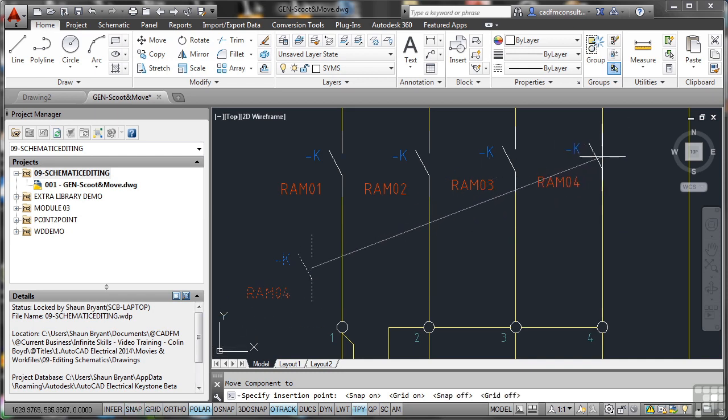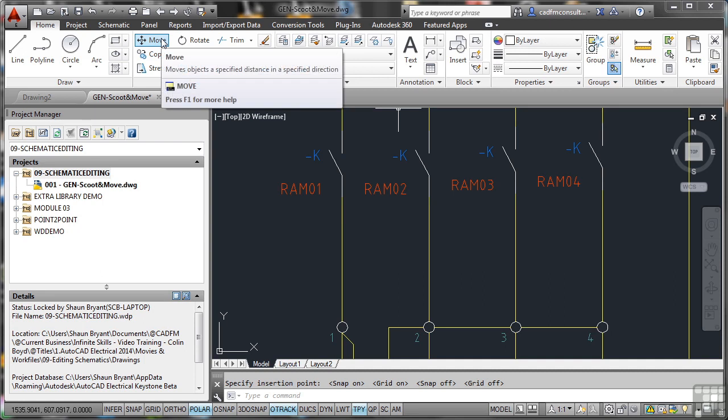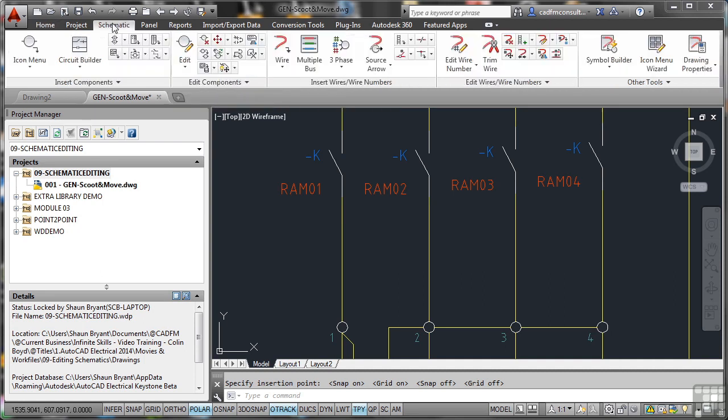But as soon as I do, it recognizes that it's gone into a wire. Did you see it zoom extents and then zoom back in again? That's because it's updating the drawing, the project and the database. So that is now in the right place. As you can see, it's trimmed the smart line, the wire back. It's where it should be and it's done how it should be. So make sure that you don't use that move command. You need to use component move, which is here on the schematic tab.